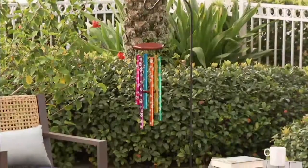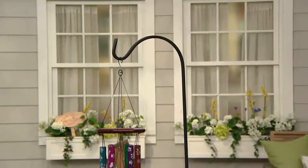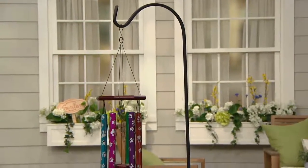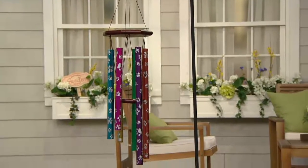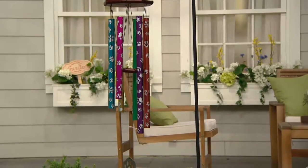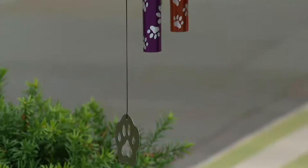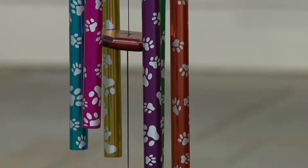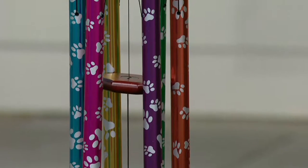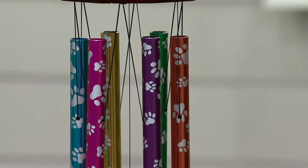What a nice idea. I love it, Carolyn, because most of the time you're going to be hearing this. And what it sounds like is just the most beautiful — the tune is called Nightingale. If you took a tuner at home, you would see that there's an E, an F sharp, a G sharp, a B, a C sharp, and an E on here — perfectly hand tuned. So you're always going to have that gorgeous sound. I love opening my windows and just hearing this. I was cleaning the other day and I usually put music on, but it was very windy outside and I could hear my wind chimes.